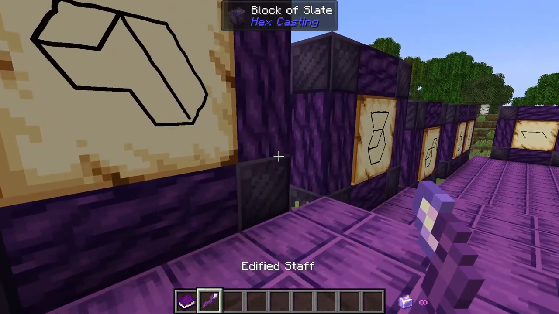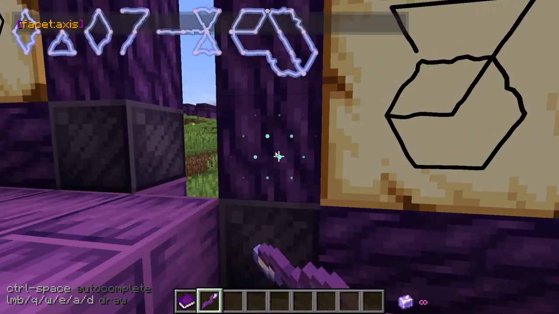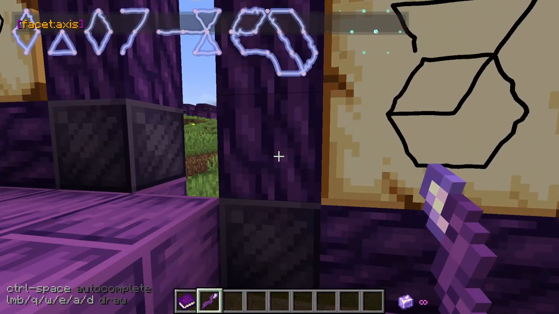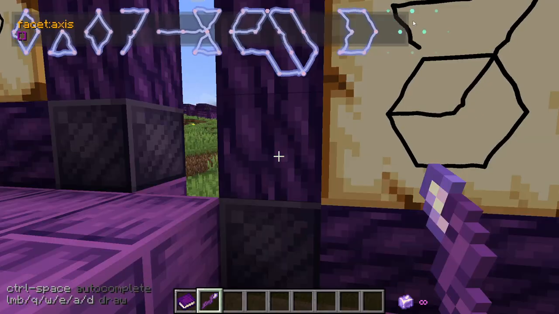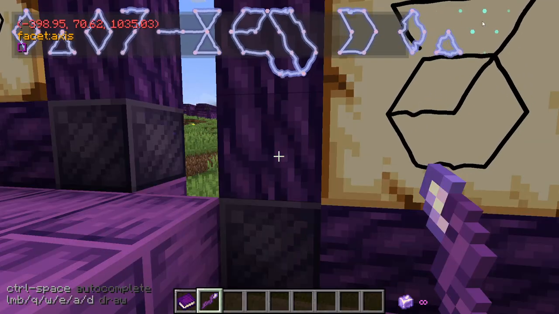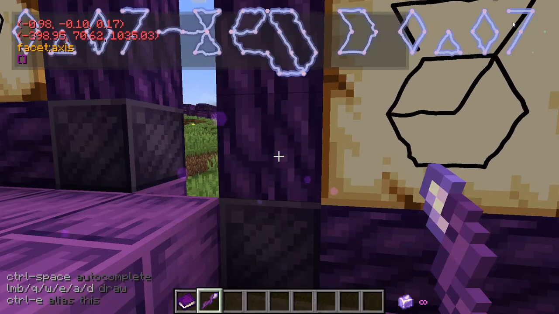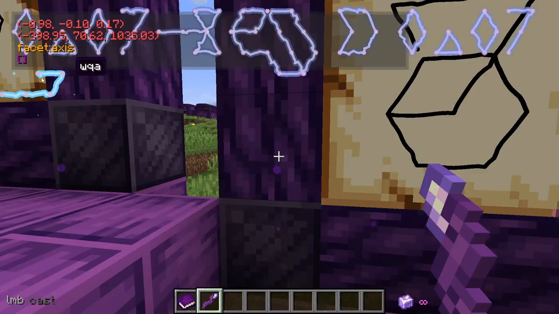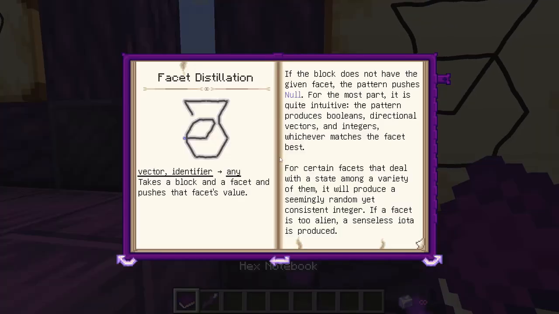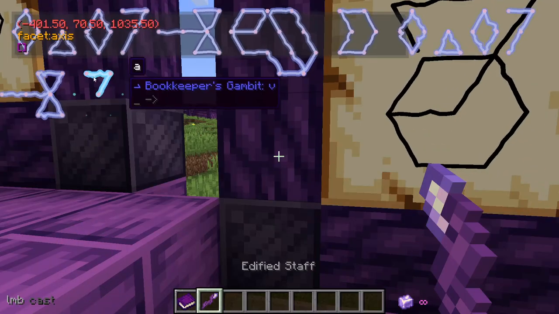Okay, so now if I go over here, I'm going to get that out. I'm also just going to get the position of this block. Okay, and it needs the identifier second, so I'm going to rotate these two.